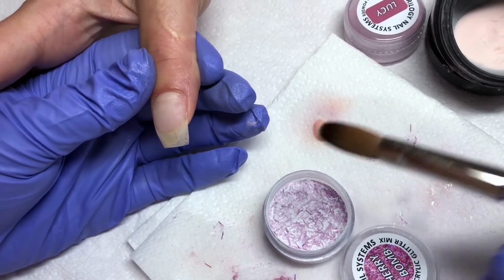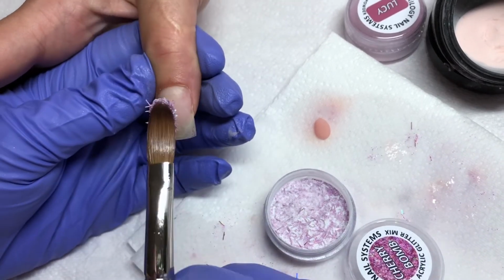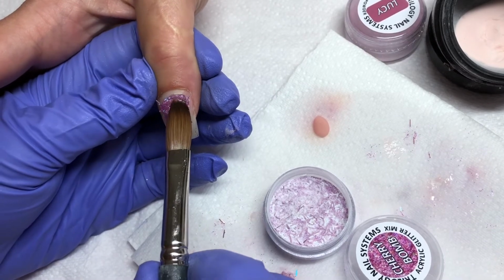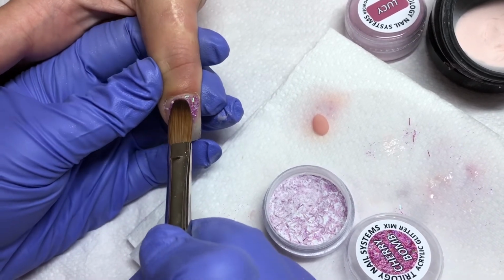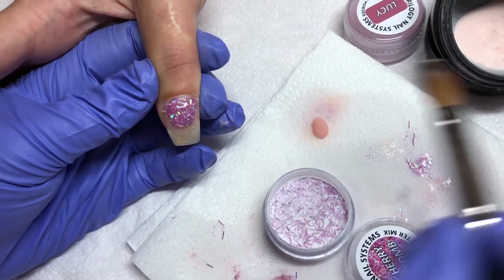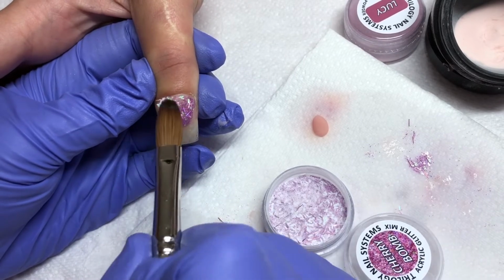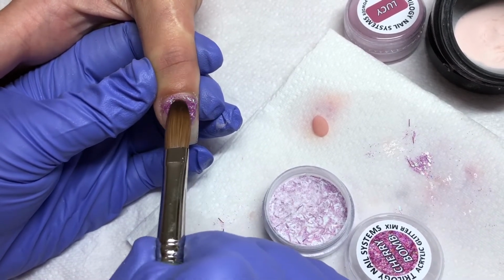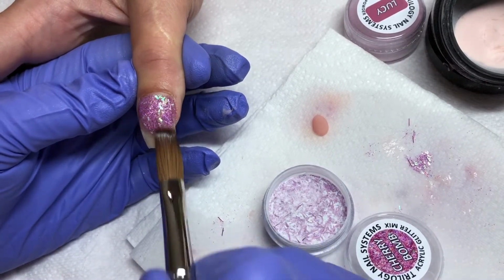Cherry bomb on that marble, same on the other hand, and then the thumbs, full cherry bomb, because I wasn't sure about whether this glitter would go, but then we both were like, yeah, we love it. She loved it. She wanted something subtle because she's going out for her birthday, I think, to a really posh restaurant. So she wanted something quite subtle, but we couldn't just do an ombre. I initially offered her a pink and white ombre, but she couldn't do that.